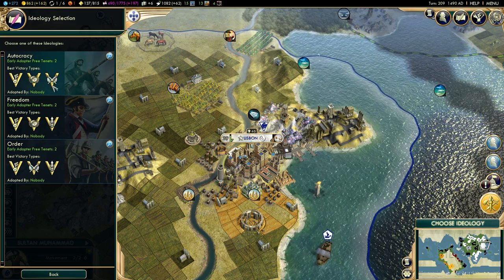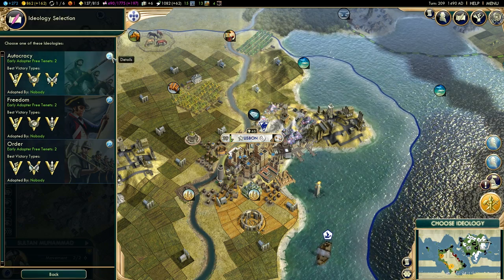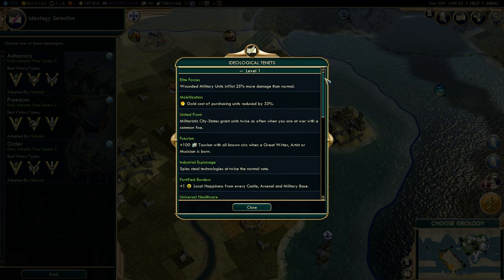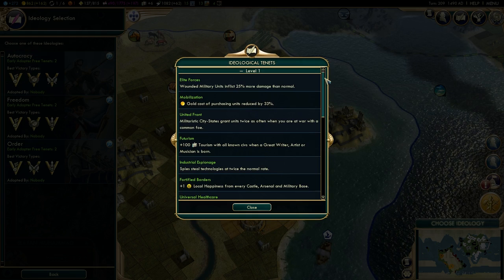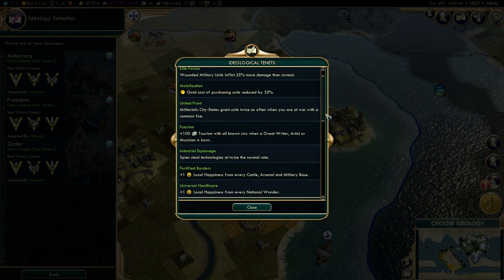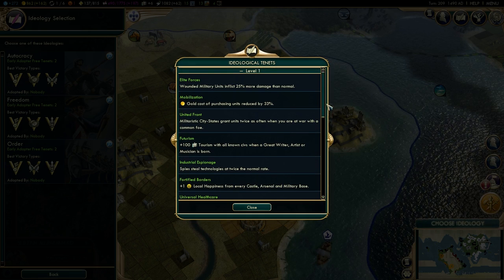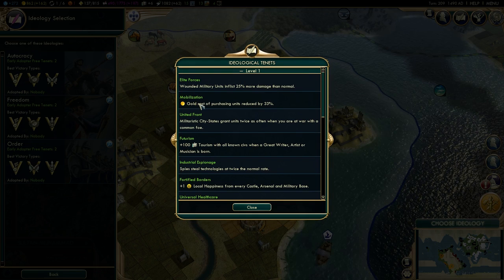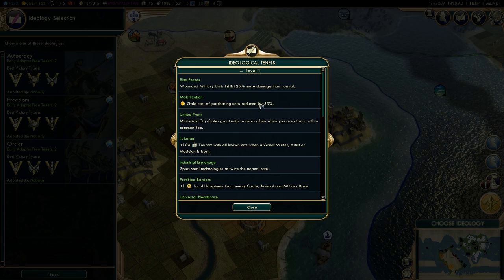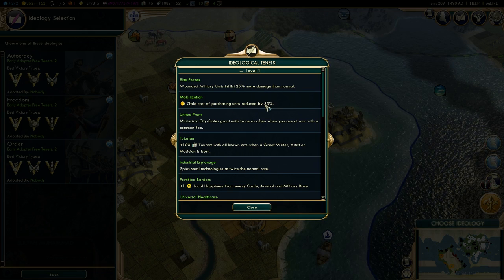Autocracy is the Nazi tree, if you want to call it that. It's all about dictatorship, etc. This is my favorite tree because it makes switching from a peaceful empire to a military empire very easy. Mobilization reduces the cost of purchasing units. Combine this with commerce and your units will cost only 4% of their original cost.